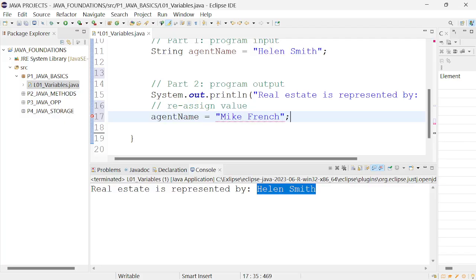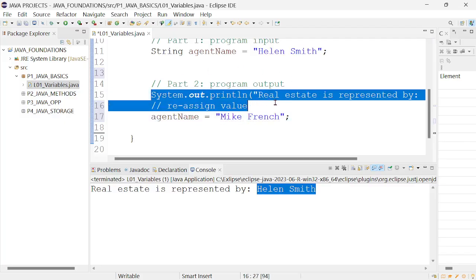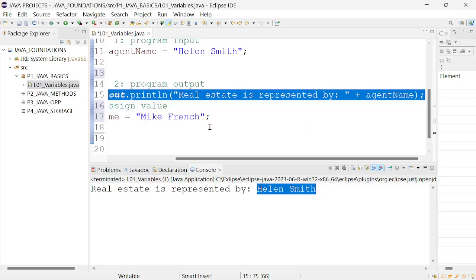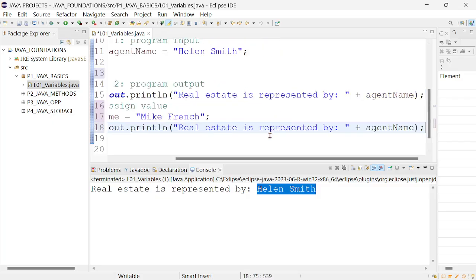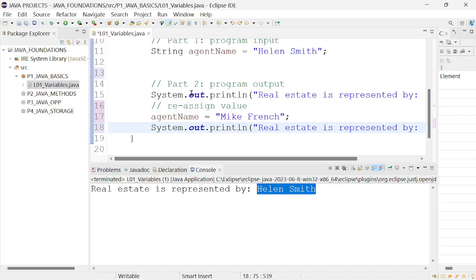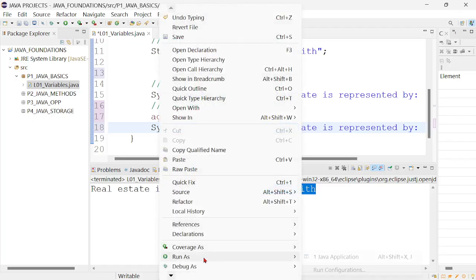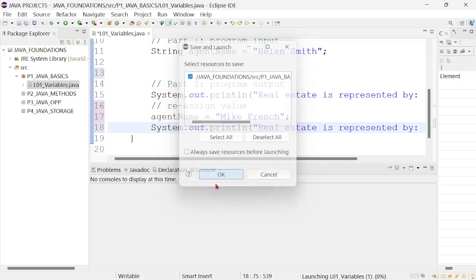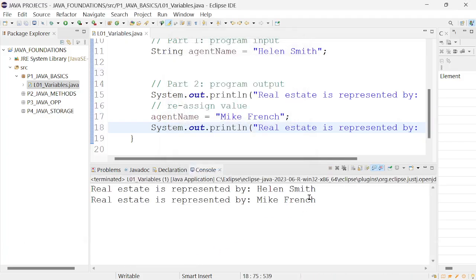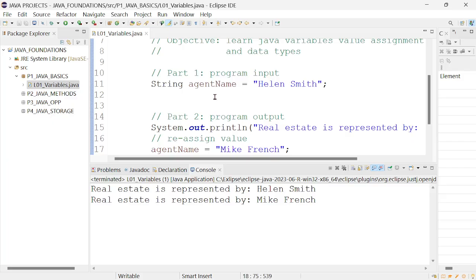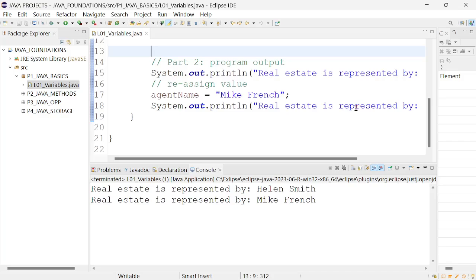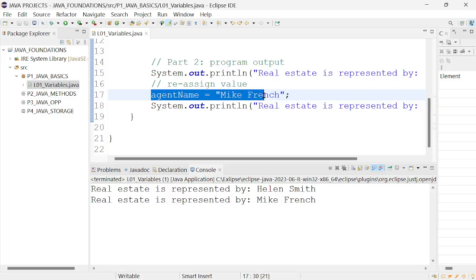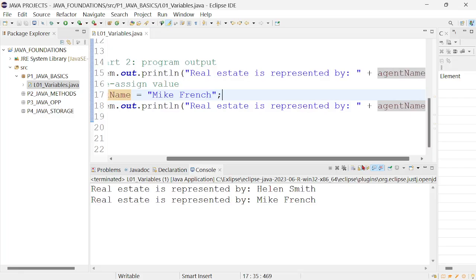For example, and we might see the output again. Let's rerun it. Here it is. First, our variable name was Helen Smith. Second time, I reassigned agent name variable to Mike French, and the output was different.